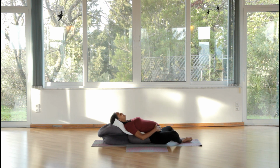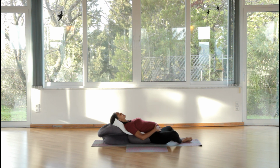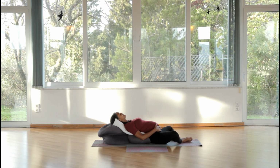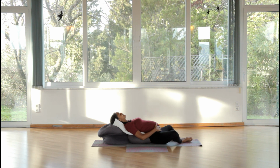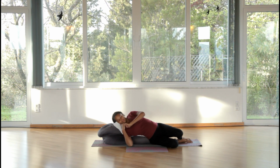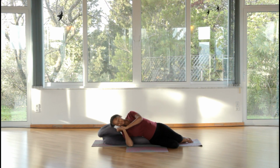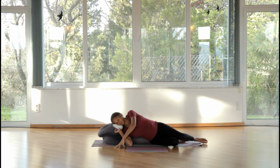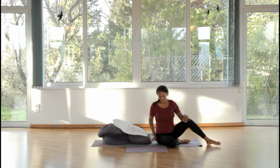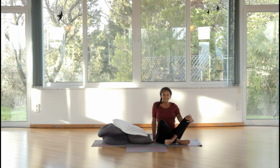After a few more deep, loving breaths, make your way out of this practice. Gently, slowly come really back into your body, bring your awareness back to the space around you, and allow yourself to arrive. You can slowly allow your eyes to open and make your way back up to sitting.